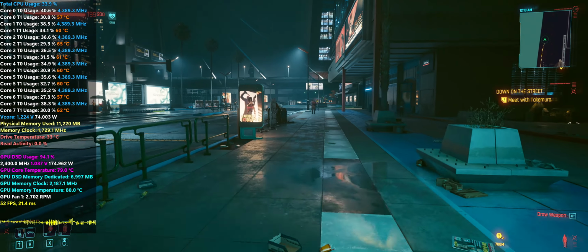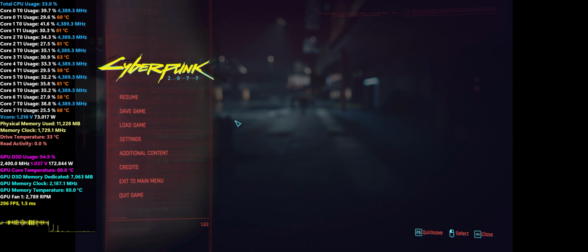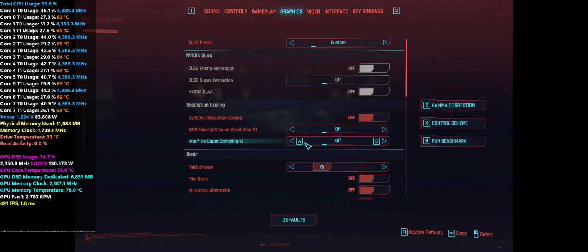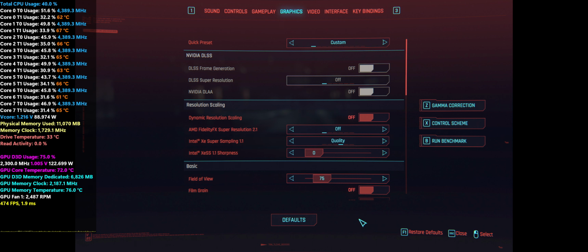Now, if this were an action game, I might turn XeSS on. You know what? I could do that. Let me turn XeSS on. Let's see how that goes. Ultra Quality doesn't really do it. Let's try Quality. Let's see what we get. And it should skip, and then it should come back. Yeah, there it is. And let's see what we get.